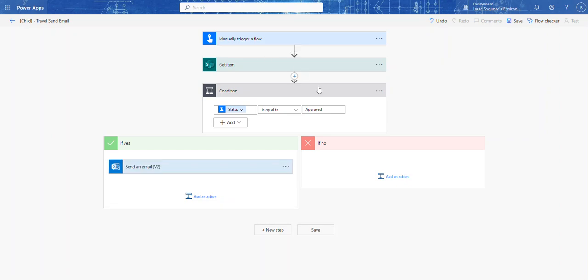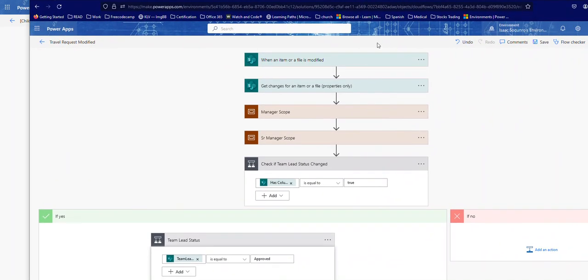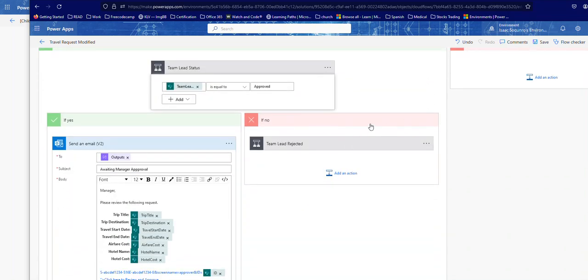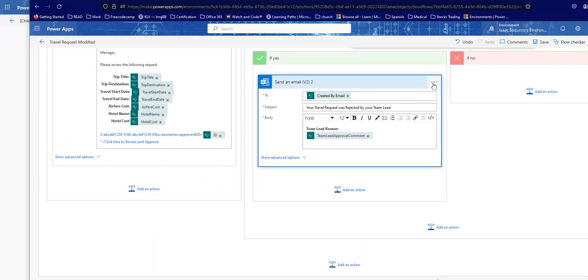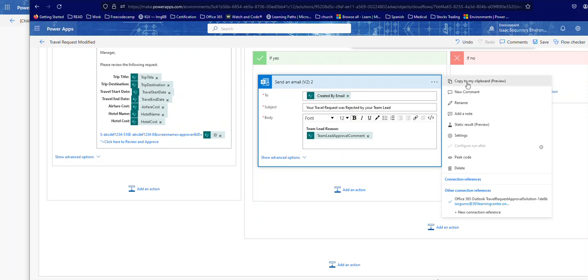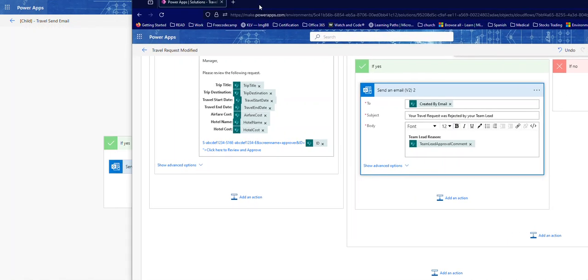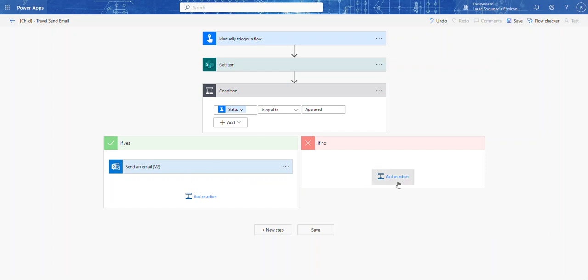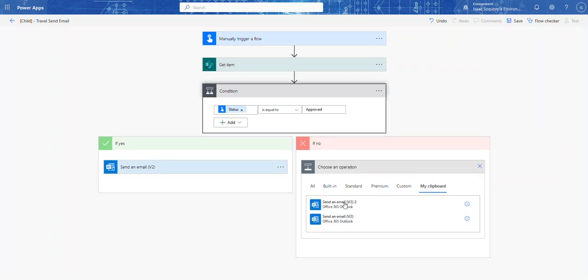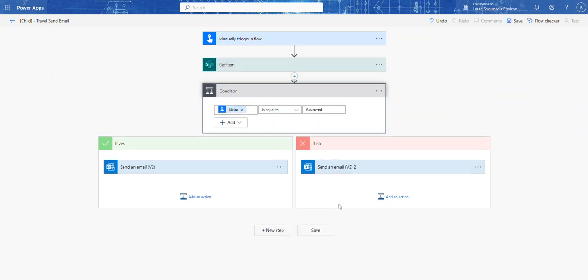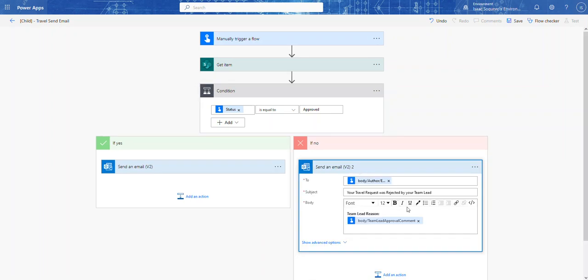So now we just need to do the same thing for reject. Let me show you. I'm going to come over here and grab the reject email. Let me do this, copy. Now what's going to happen is it's going to be called once, depending on what role, so now I don't have several of these. So I'm going to come here, clipboard, this one. Okay, there you go.